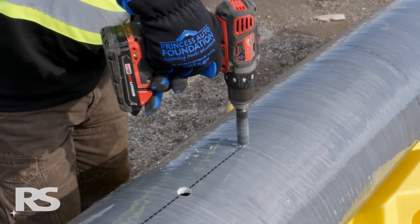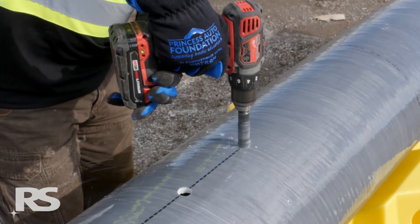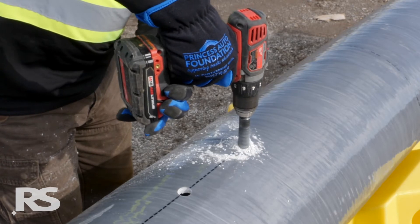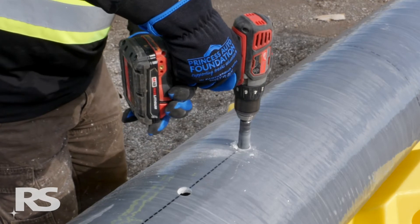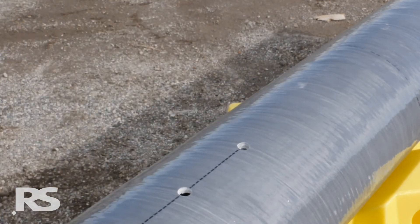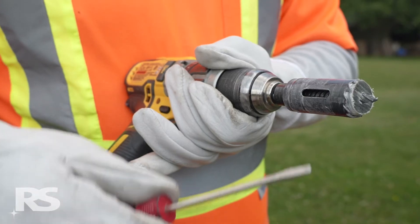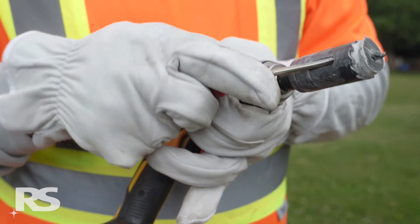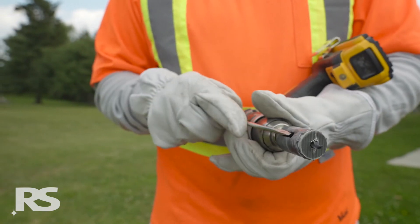Maneuvering the drill in a slow counterclockwise circular motion will assist in making the center plug smaller, which will significantly ease the removal of the plug from the hole saw once the hole is drilled. If the above steps have been followed, the hole plug will come out of the hole saw easily and may even fall out when drilling is complete. If the plug does not come out, fit a small flat screwdriver through the grooves in the sides of the hole saw to push the hole plug out, alternating the screwdriver from one side of the hole saw to the other to avoid any binding.